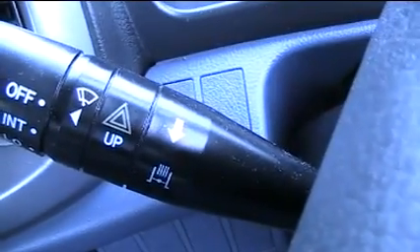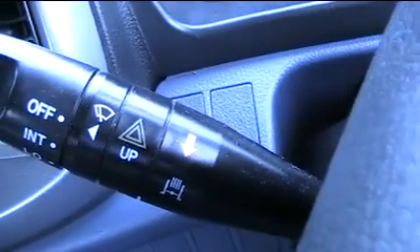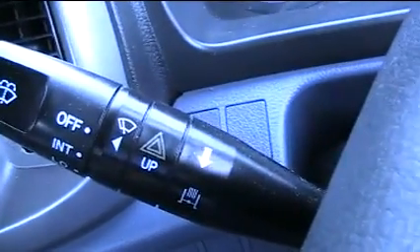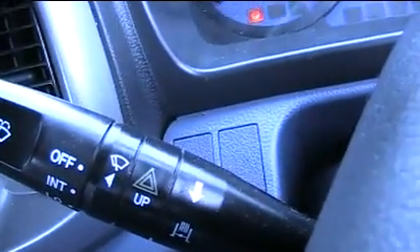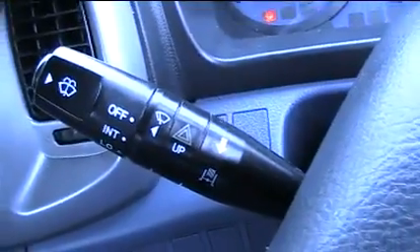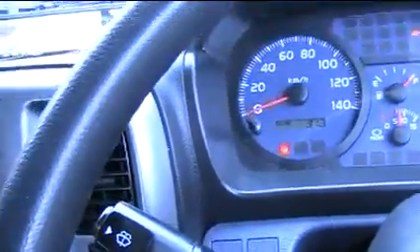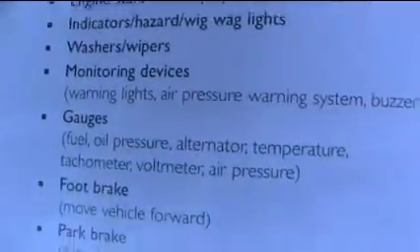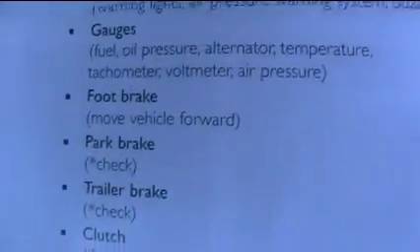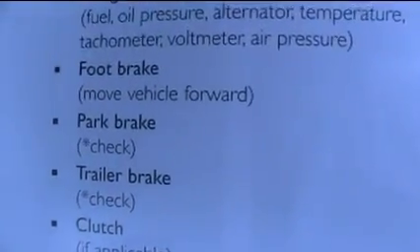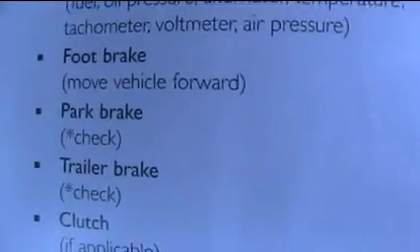Okay, and the last thing we need to do is to check your foot brake and your hand brake. This is very important, because that's what the book is saying. The book says for the foot brake, as you can see from the competency guidebook, you have to move the vehicle forward, and also the park brake you have to check. So we're going to do that. Very easy, not very hard.